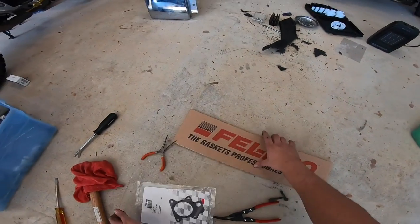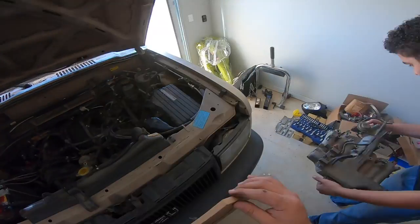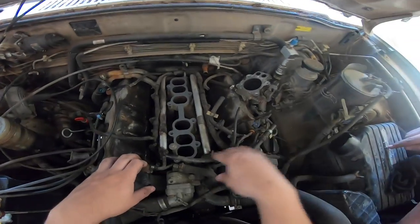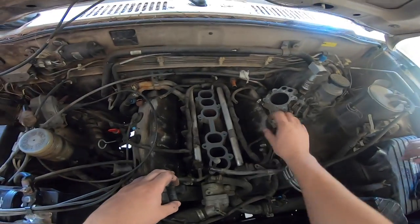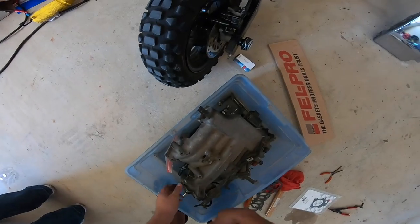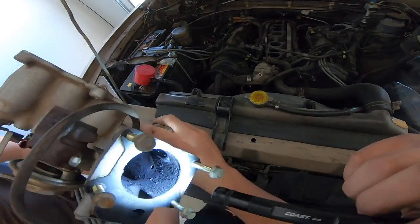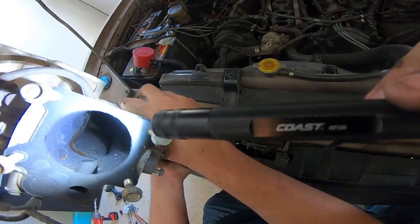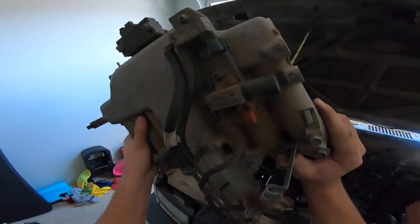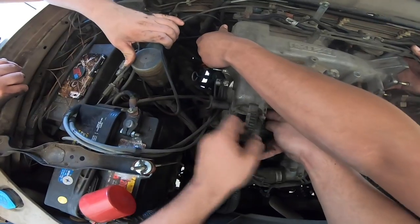Okay, so I've got this box right here with a new intake manifold gasket. So we got to take the socks out of the intake runners. Yeah, so that's all in. So now I guess you want to hold these hoses out the way real quick and I'll grab that manifold and we can try and slap it back up there and line everything up. Oh my gosh, bro. All right. Look in there. Oh. It'll run. It'll run? You sure it's gonna run? It'll run. You've seen worse. Yeah. All right, there we go.